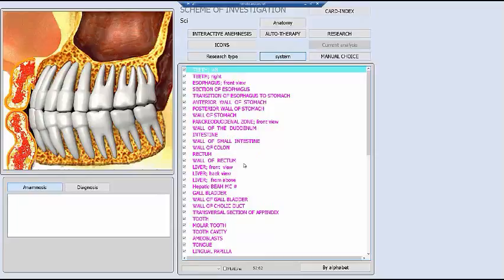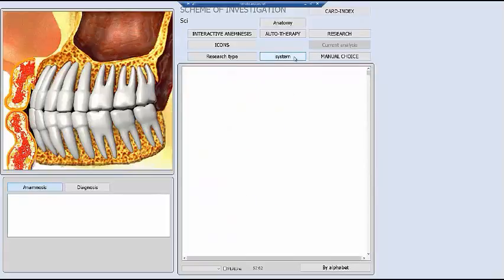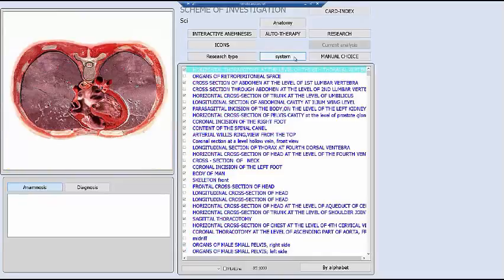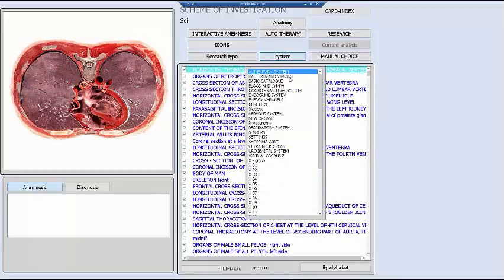Okay, so this is one way to do it. Once that scan is finished, you could immediately click on System again, and what will happen is it will go to the full catalog, which is 1,001 items. We don't want that. We want to go back to the system, click System again, and then it will bring up the pre-made systems for you.